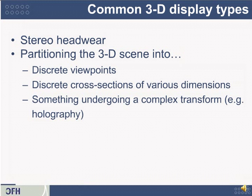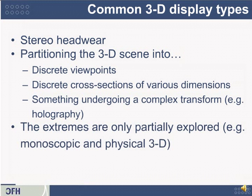You can also partition a scene into cross-sections — for example, a volumetric display showing a picture of a brain collected like a deck of cards, where each cross-section is one card in that deck. There are more complex approaches such as electronic holography. The extremes are still areas of open research, including exploiting monoscopic cues, or physical 3D displays such as micro-explosions in an illuminated block of plastic, or dragging a stylus filled with ink around gelatin.